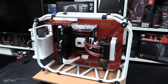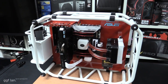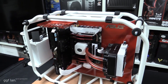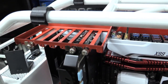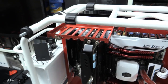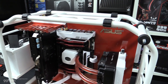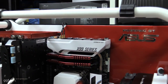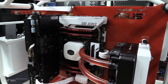I've gone with an all-white theme. This is the InWin D-Frame — you actually can't get this model anymore, you can get a slightly smaller size D-Frame now. These ones did come in red, very similar to the IO or PCI frame there — I'd probably call it lobster red. I wanted to paint it white to match the x99 Deluxe from ASUS, which you can see has white features.